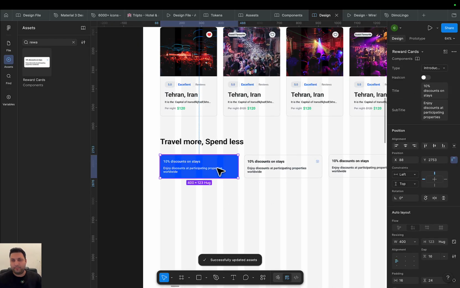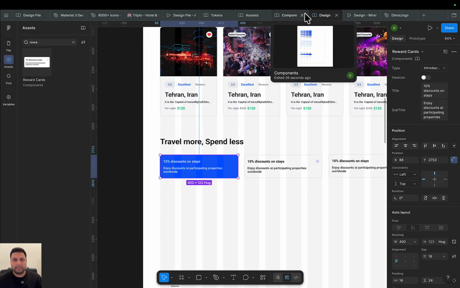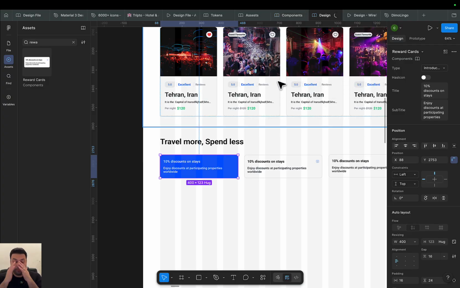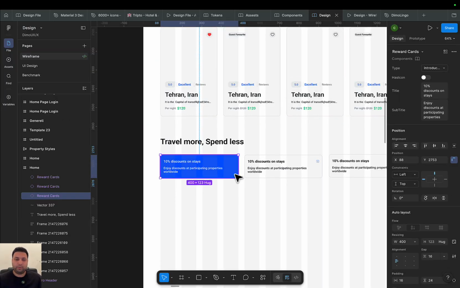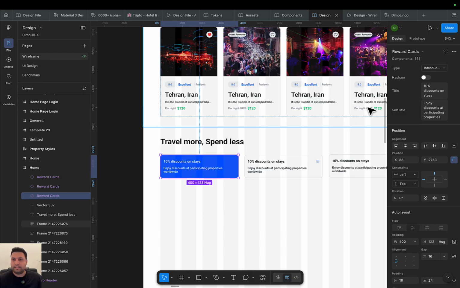That should work actually. We can also reload this page. When you face this problem, you cannot do anything actually. This is Figma's problem really. It still has a problem.